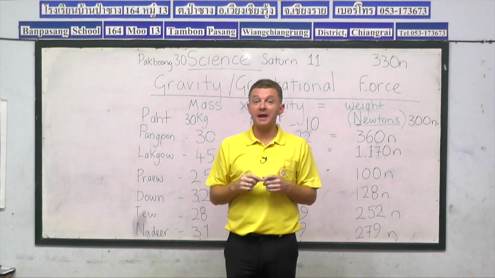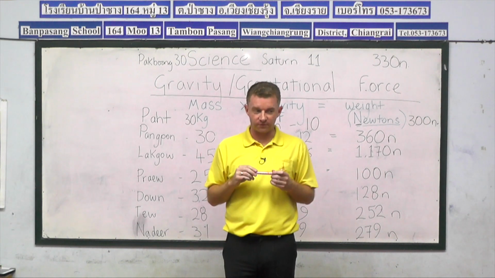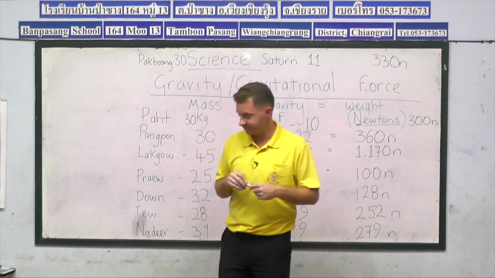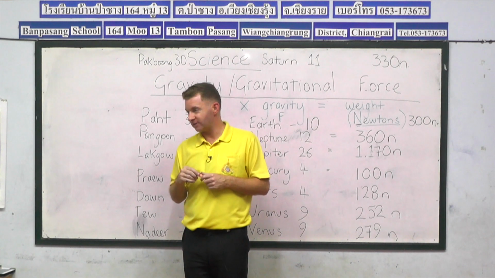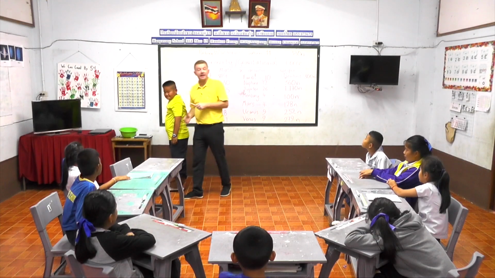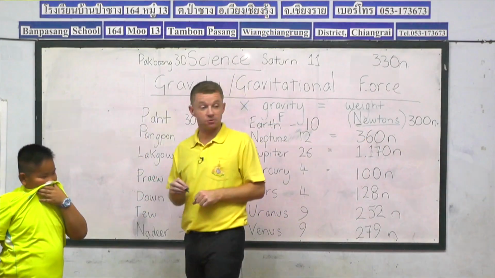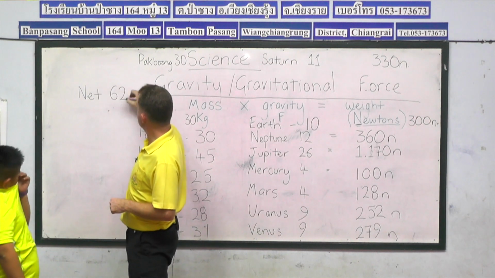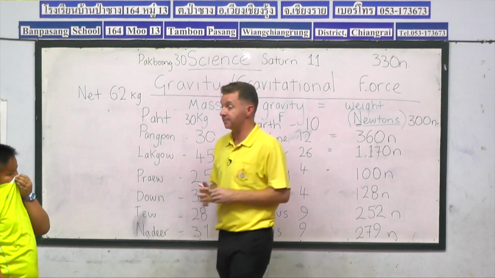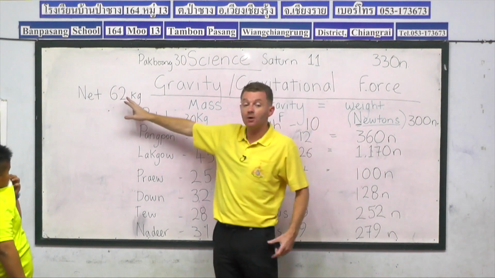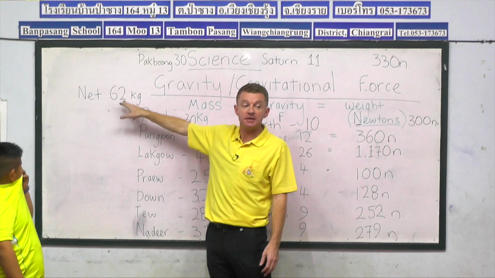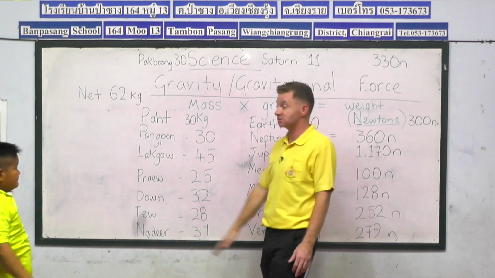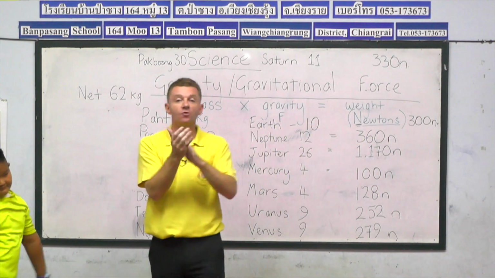So now we've got all the planets, but we still need to weigh one more student. So Net, come and join me at the front. You need your weight for your worksheet. Okay, so Net, can you stand on the scale? Okay, Net, 62 kilograms. Okay, so Net, what I'll do, I'll put your weight here, 62 kilograms, your mass, okay? So when you come to do your worksheet, what you need to do, guys, is take your mass in kilograms and convert it using the gravitational forces. So well done, Net. Big round of applause, guys. Very well done.